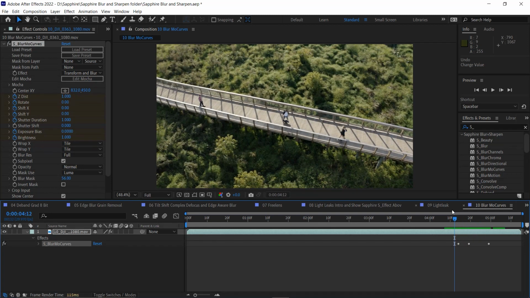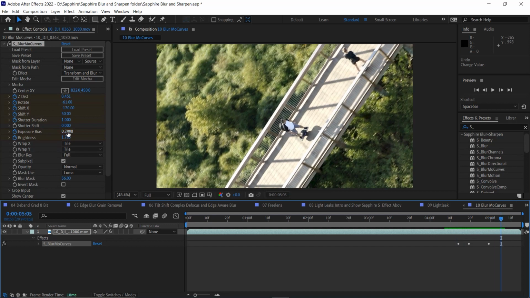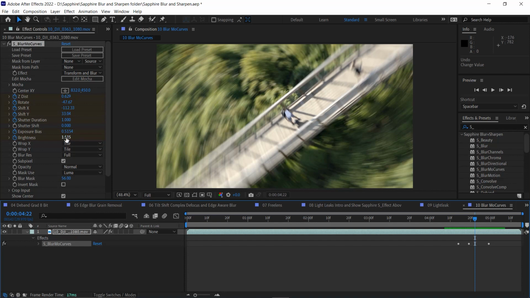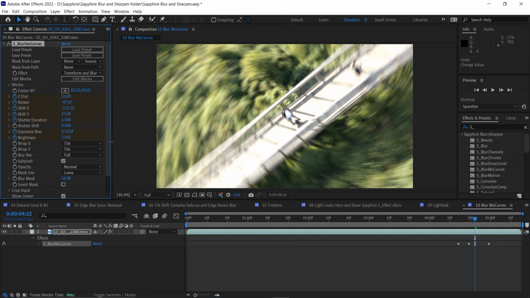We could adjust the exposure bias. Notice here as I bring this up, it's actually adjusting the exposure of the shot just a little bit. So it just added a little bit more pop. And then we could adjust the brightness of the actual zoom. So here I'm bringing up the scene. It's adding the brightness to the scene, and here's the exposure bias. So you can see it's in relation to the actual zoom itself and just creating that little bit of interest as we're doing that rotation.